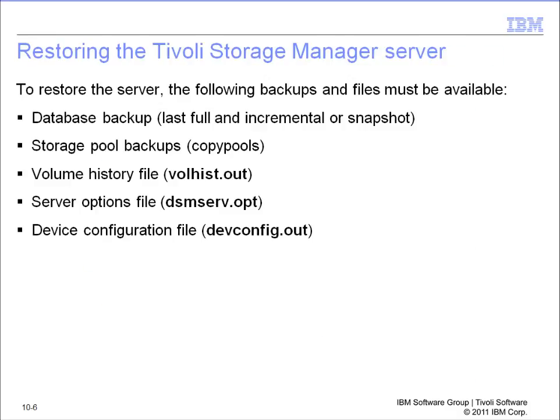So we're going to restore a server. You're going to need your database backup, your storage pools, your volume history, server options file, and device configuration. So this is more than just restoring the database. You're going to use the database backup to restore your database. You're going to use your copy pools to restore your primary storage pools.